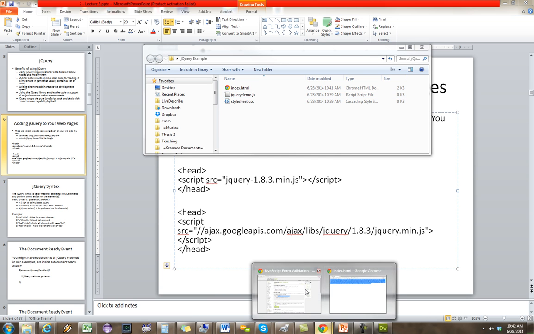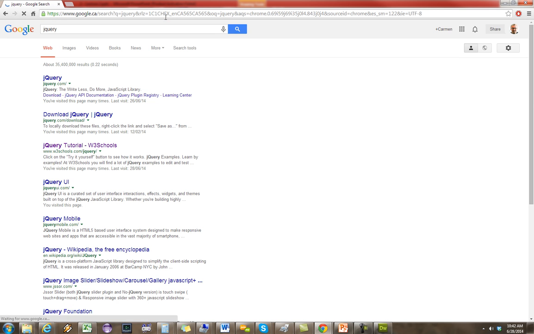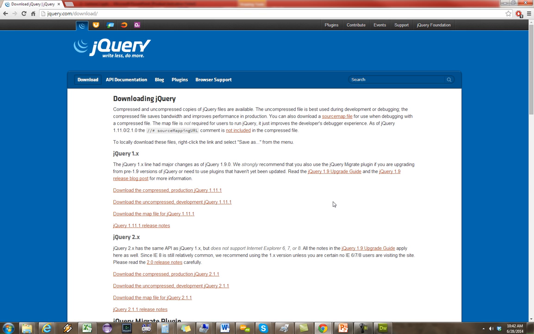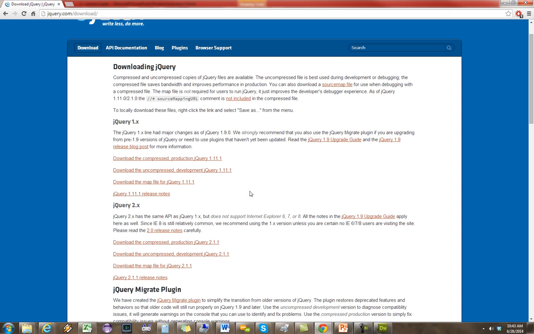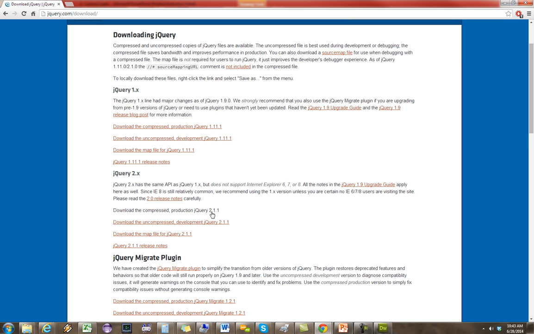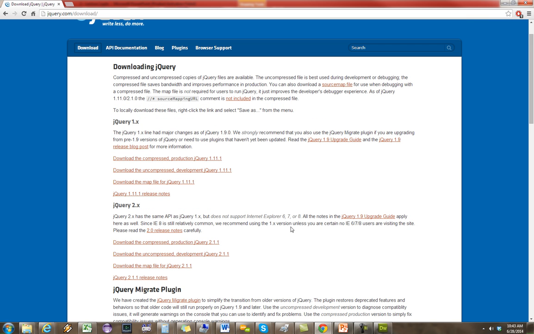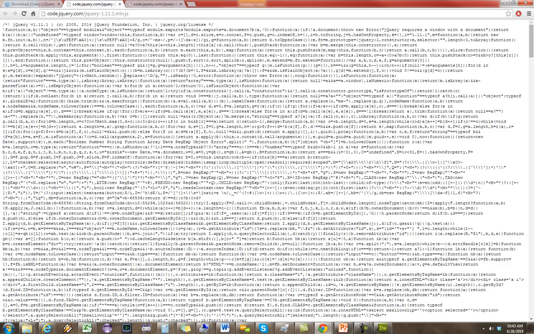So we can download it. We have to go to jQuery. Download jQuery, second link. Excellent. So there's jQuery 2, jQuery 1. If we use jQuery 2, we're going to lose support for Internet Explorer 6, 7, and 8. Which again, that's a judgment call. A lot of people still use 6, 7, and 8. I mean, I work at CIBC, and we use Internet Explorer 8. So even though it's old, there's still a lot of people using it. So there are a couple of options. You could look at the compressed version or the uncompressed version. So look at this.